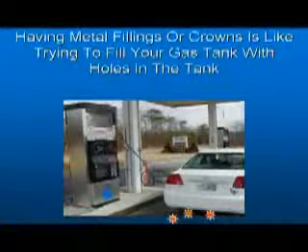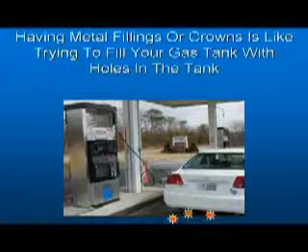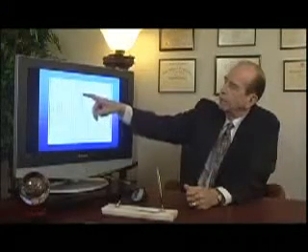If you have more than that, then you're leaking voltage. Oftentimes we see teeth that are leaking 100 and even 200 millivolts. If you have that much voltage leaking out of a tooth, then it's going to be like trying to fill up your gas tank in your car with a hole in the gas tank. You keep putting gas in the top, it keeps leaking out the bottom. And so it is with our teeth. If we have voltage leaking out our teeth, then it's generally very difficult to get the voltage back up to operating and certainly back up to healing voltage in the circuit that is causing you to have chronic disease. As you noticed, each of the teeth is wired into an acupuncture meridian, and so when you measure the teeth that are leaking, you can go look and see which circuit it's going to take out.